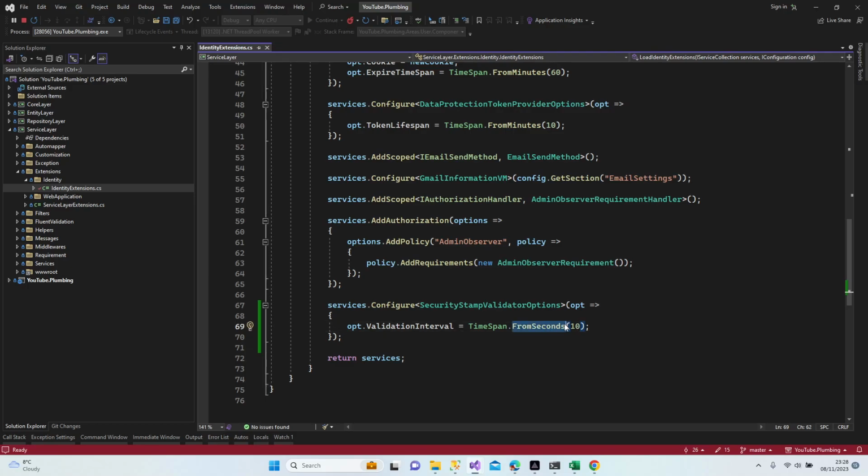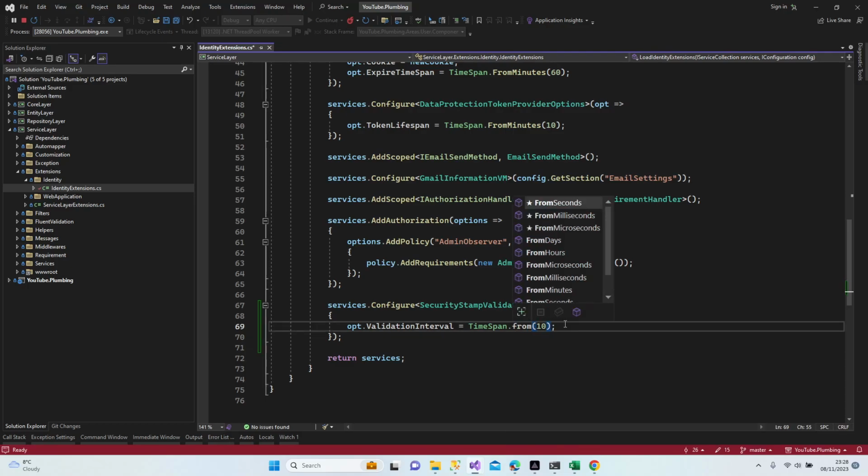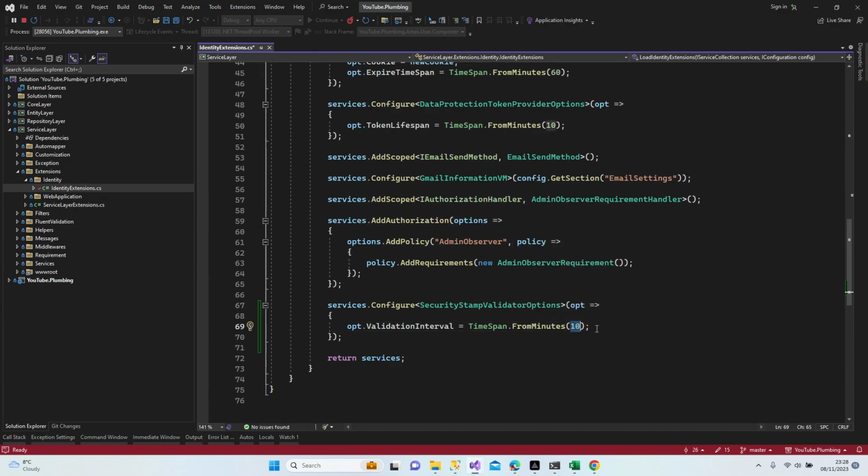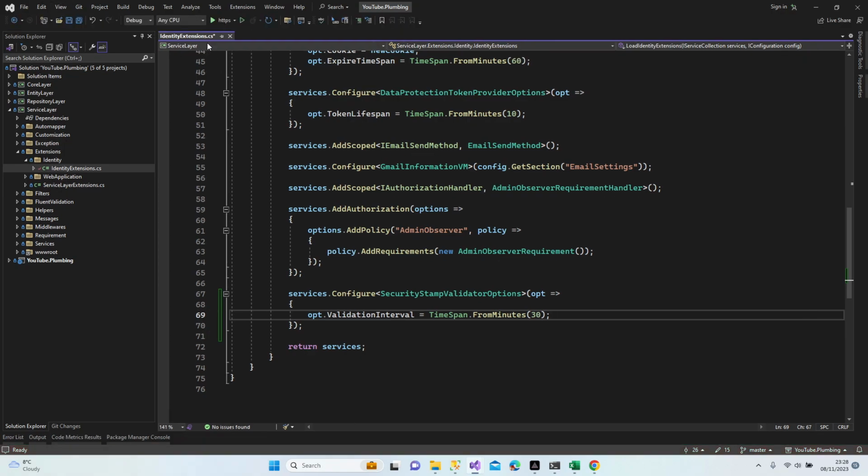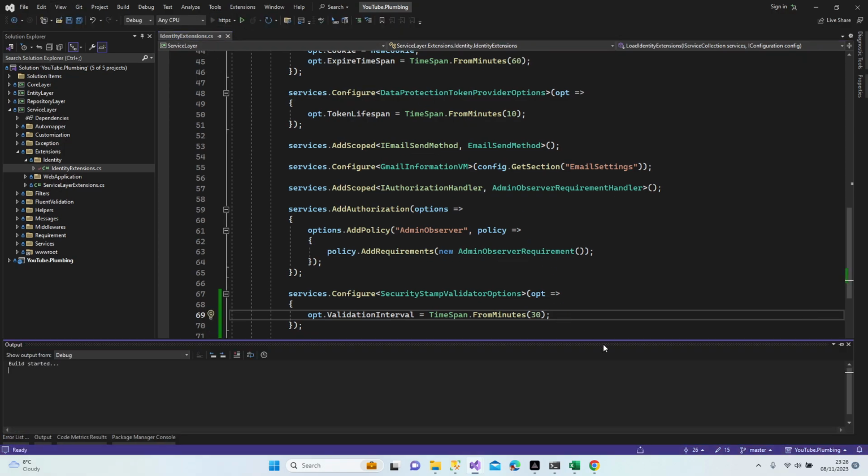So I'm going to make it in minutes, for example 30 minutes. We're not doing banking transactions or shopping applications, so I'm just going to keep it at 30 seconds and let's see how it goes.